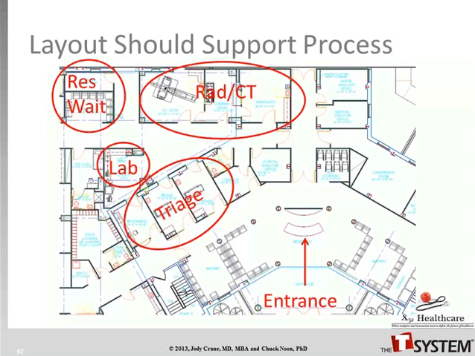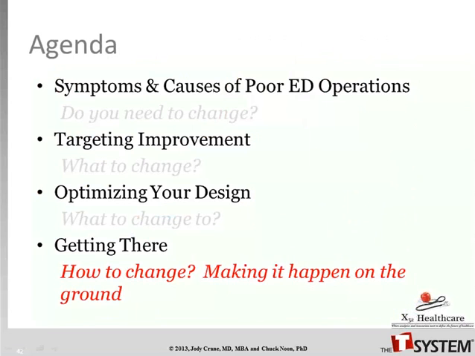And I'll tell you, there's a lot of really great designs. So don't walk into the room, sit down with an architect and have the architect say, here's my design, take it or leave it. Instead say, there's a lot of cool things we could do up front if we have radiology and lab and results waiting all in close proximity, so that we're reducing the movement of staff, we're reducing transportation of patients, and we're aligning the process in direct visual sight, thereby enhancing communication. These modern flow configurations are starting to impact patient care and allowing us to treat more and more patients without ever even coming into the emergency department.